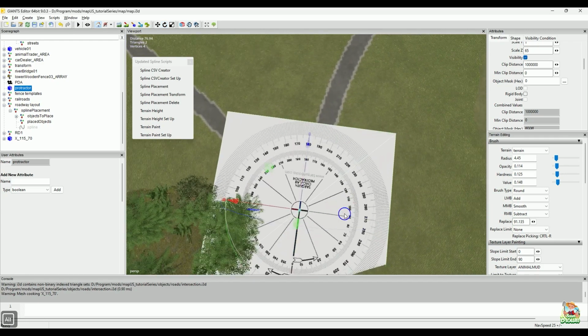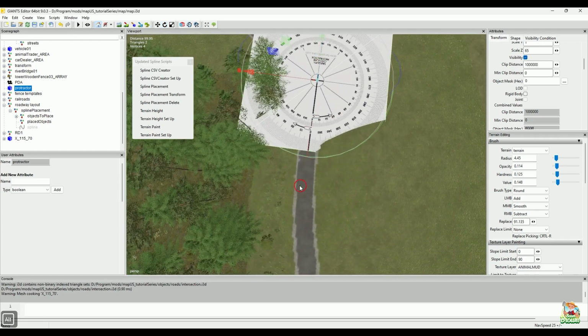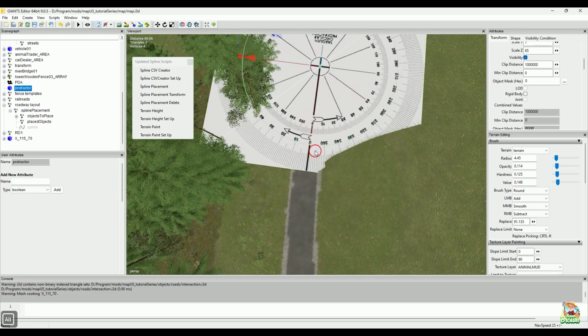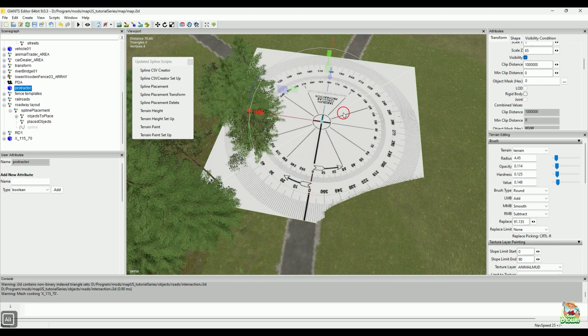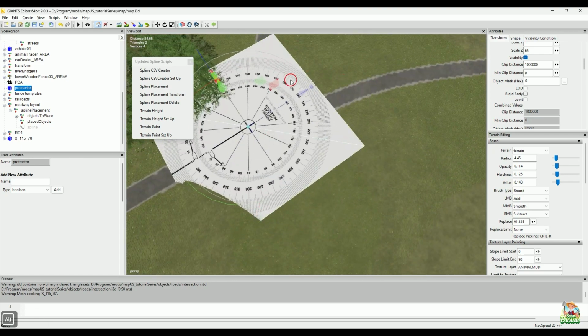All right, so I got my protractor. Remember that when you use your protractors, that 0 is where you're going to be standing and you're going to be facing away. See how this blue arrow? Almost in every case, if it's a vehicle, it's going to face away from you. That's the direction a vehicle is going to be going.